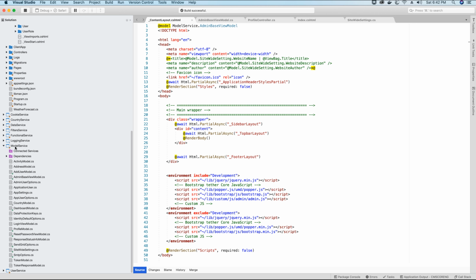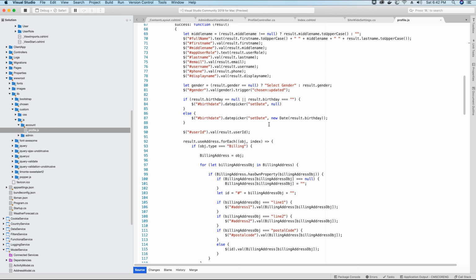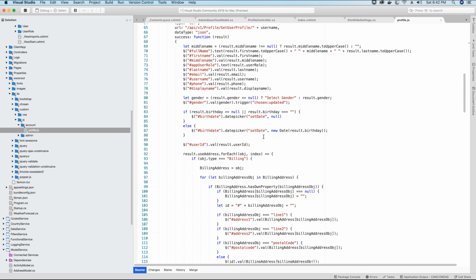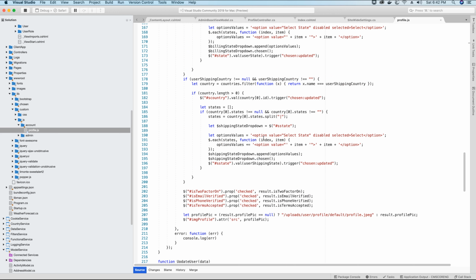So if I go to wwwroot, lib, custom, js, account, profile.js, here the image for the user needs to be set as well, and we have set the profile pic. If the profile pic is null, then we are setting this value over here to profile.jpg, which is the default profile image.